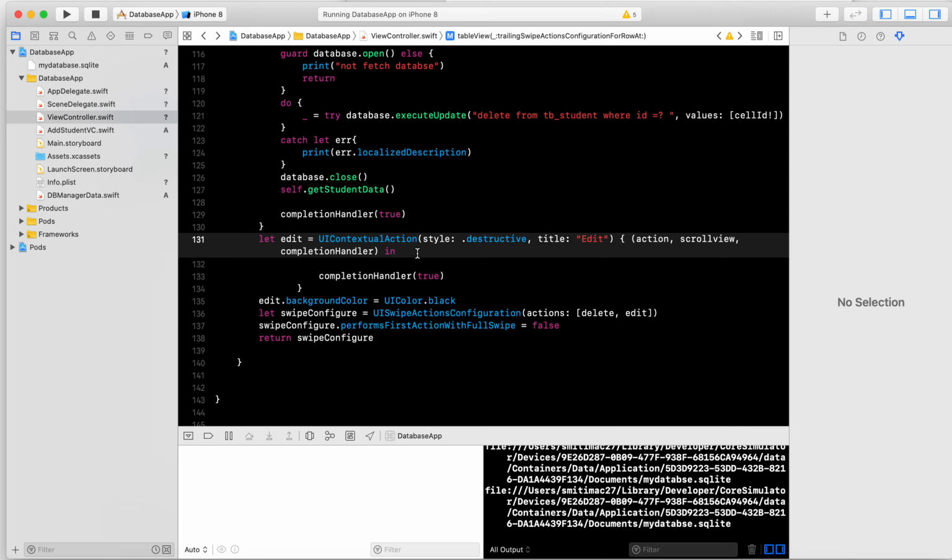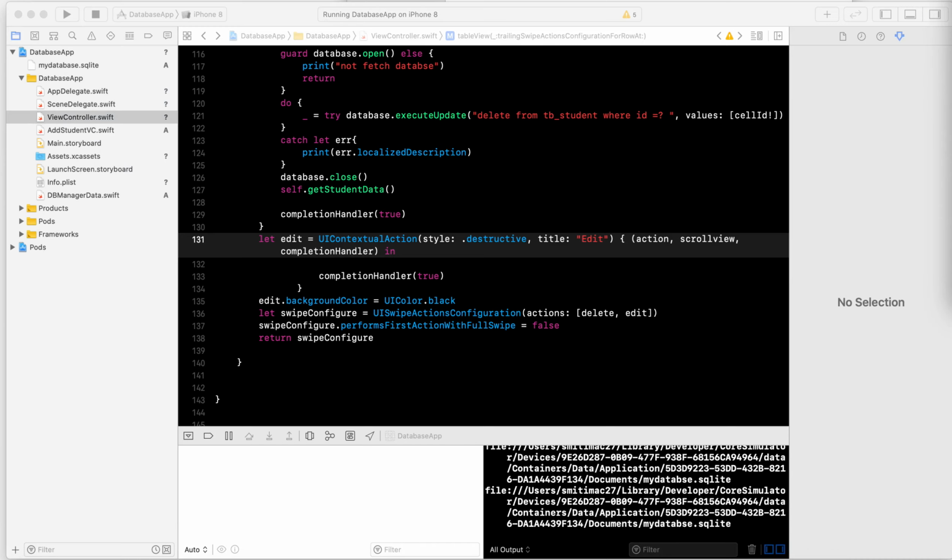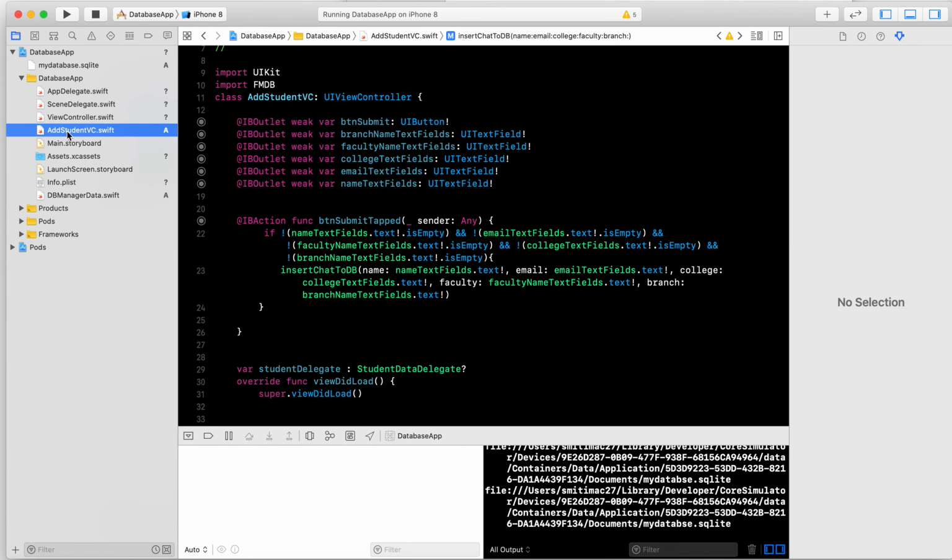So before edit, we need to identify which data is clicked, which cell is clicked. I have a few things which are very important to add into the edit functions. Let's go with the edit screens, add students, right?